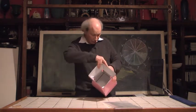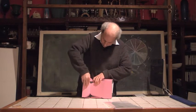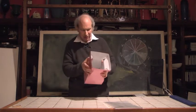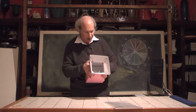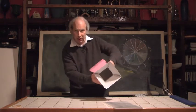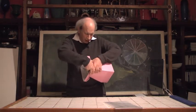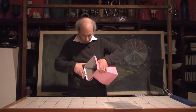And as I tell my students and my friends, if I can put this thing together, anybody can put these things together, and it's a very, very neat device from that point of view. So I'm just taking these little flaps, folding them in like so, and then to secure it, we take an elastic band or two and place it around here.